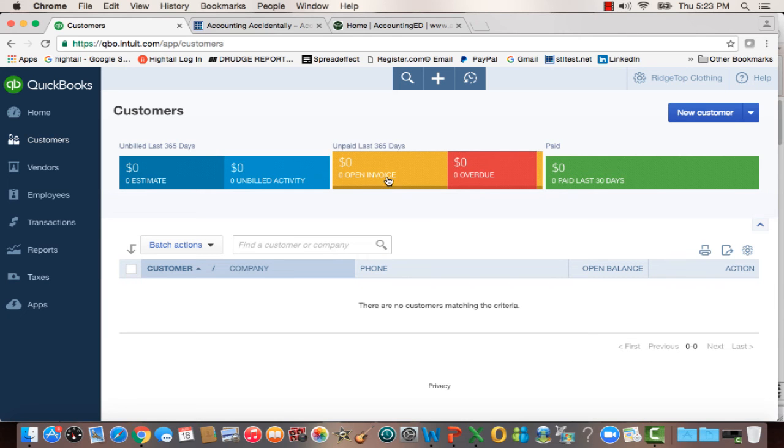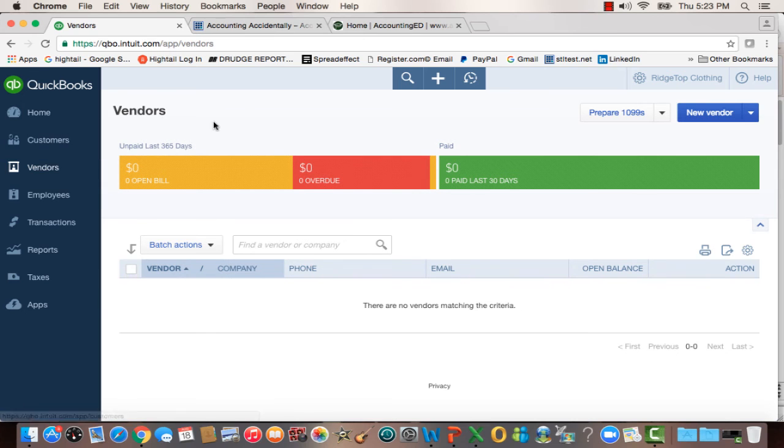Open invoices, that is unpaid, it says here in the last 365 days, you could change that. Overdue, depending on what you consider overdue, maybe in your business 90 days is overdue, 60 days. And finally paid in the last 30 days. So it's a nice visual of customers overall, and it can also be a specific customer and what their payment history has been. I'll be adding a new customer later in a different video.